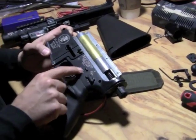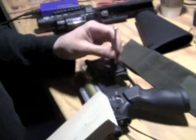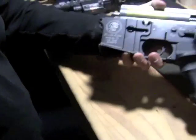You want to release the body pins and just do that by applying pressure to them. You can use something like this to remove the body pin. Ta-da!